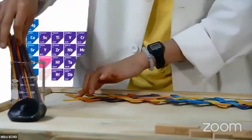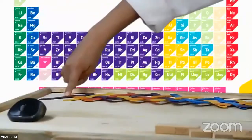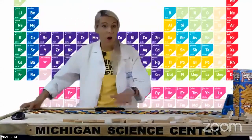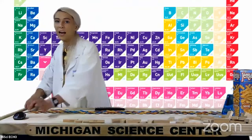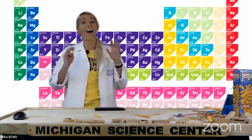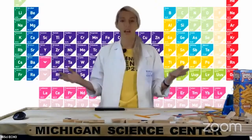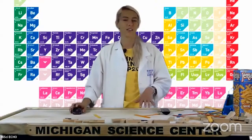We've got room for two or three more sticks woven in the same pattern, storing up as much potential energy as we possibly can using these jumbo craft sticks. We're going to watch this energy be rapidly converted from potential — stored across about 90 craft sticks — to kinetic energy as soon as I let go. In three, two, one. I love this demonstration because it does a much better job of showing just how much energy is released in a nuclear reaction — it's not just splitting molecules, there's stored energy being released.